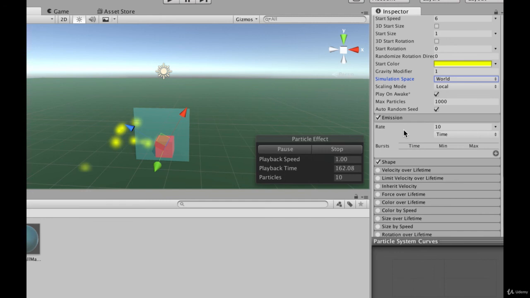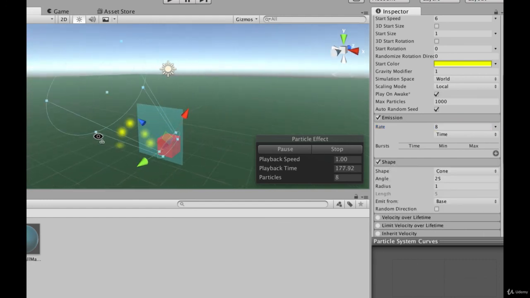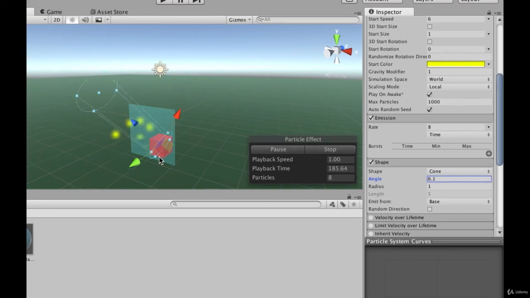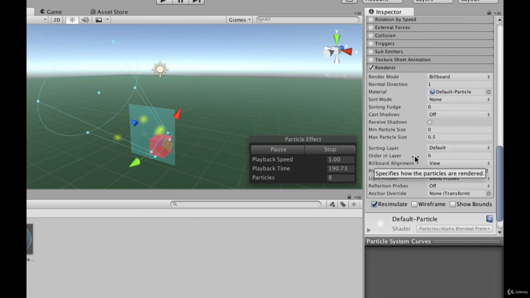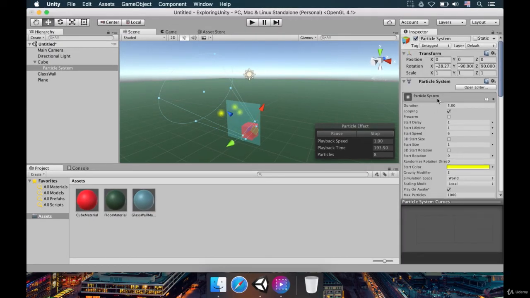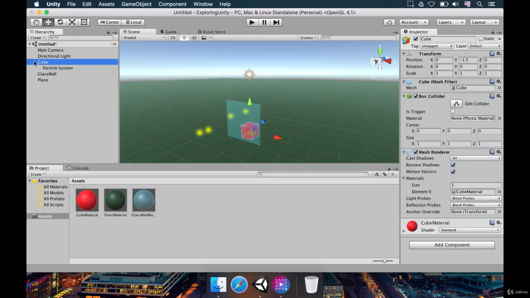And later, if you want, you can take a better look at these other settings that we have here. If we increase the rate, or if you decrease it, you're going to see fewer particles than before. We can use 8, for example, and you can change the shape of the area that is being used for throwing these particles. You can make a cone that contains a very small angle or a wide angle like this. Let's just experiment. Be curious, open these things, and start changing these properties. So, in the next video, now that we have this cube that contains a particle system inside it, let's make this cube move.